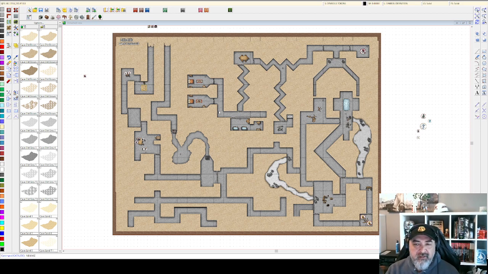Real briefly, the idea of styles is basically a collection of pre-built tools, pre-built symbol catalogs, and pre-built effects that are applied to a particular style. Okay, it doesn't mean you're locked into any of it. As a matter of fact, a lot of these you can cross back and forth, and some of my best creations are an amalgamation of several styles. Not worried about that right now. Just kind of explaining what a style is.